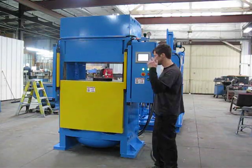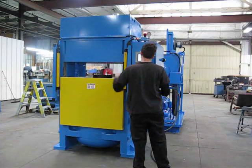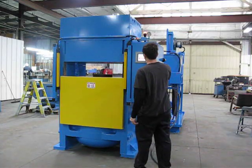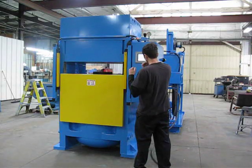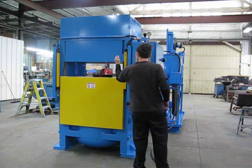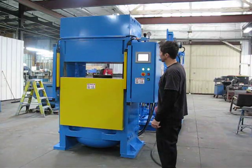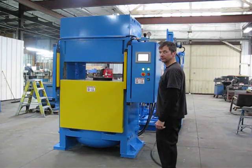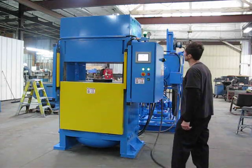Okay, now we're going to start going up, break the light curtains. It'll show a fault on the screen. Okay, now he's switching to manual open. Light curtains on the open cycle, same thing. Restart the press. Got to hit the screen and clear the fault for the red light to go off.